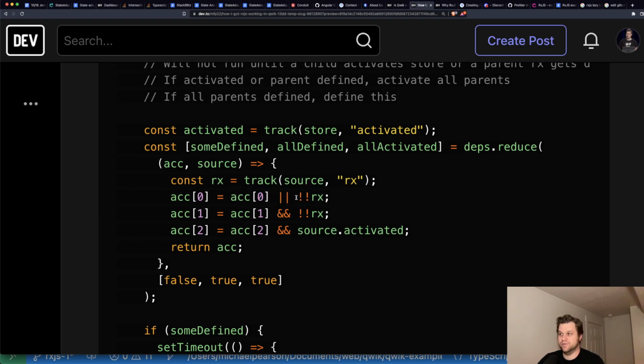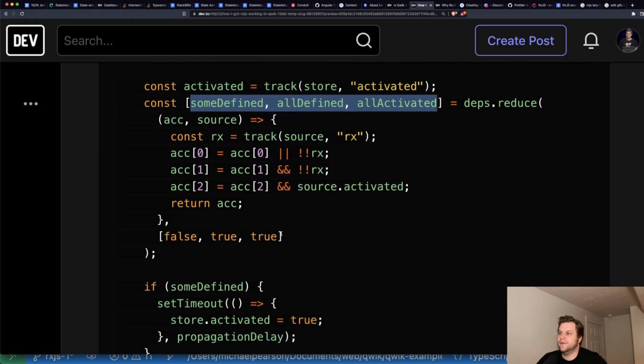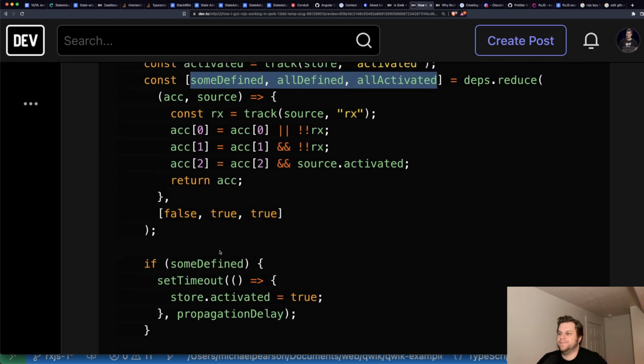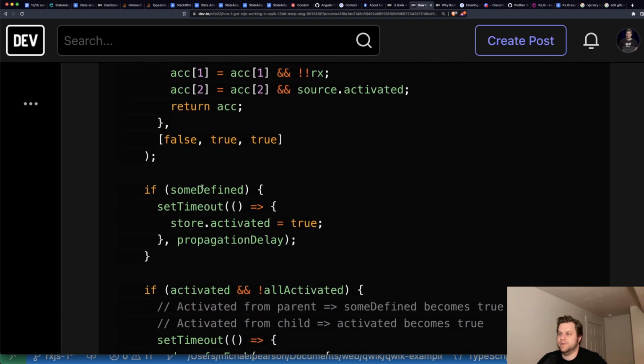So that's why that's an or. All are defined if it's always going to be true. And all are activated if each of them have the activated property. All right, so we're going to use these later. Okay, so hopefully I named them well.